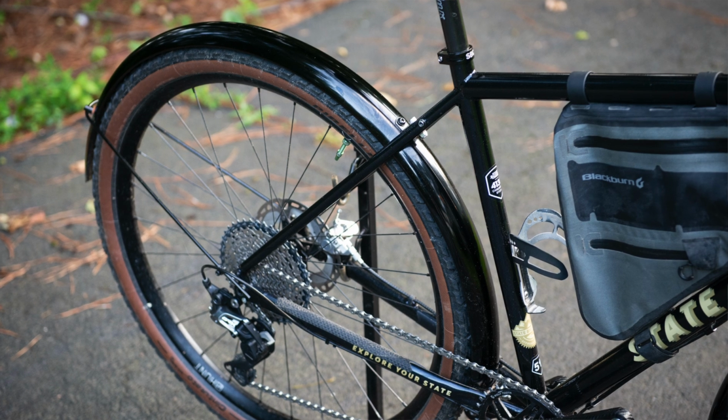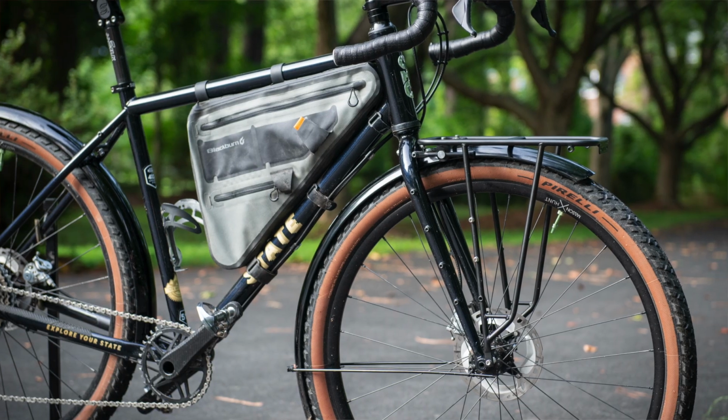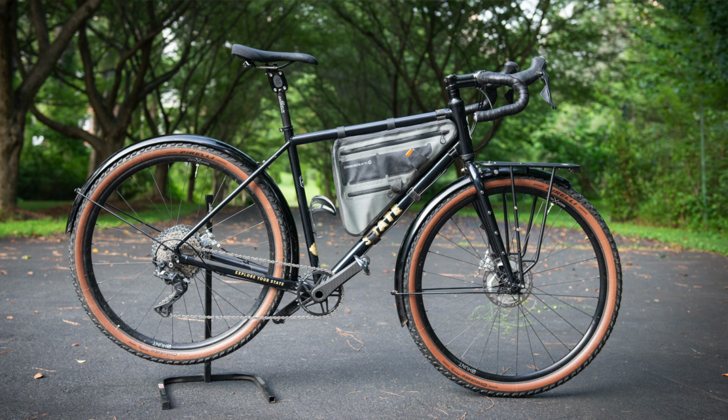Add to this the fact that this frame comes with a ton of mounting options. You've got so many mounting options there on the fork of this. You don't have any problem fitting anything from fenders to a rack, both in the front or in the rear to this frame. And that's exactly what I'm going to do with it.